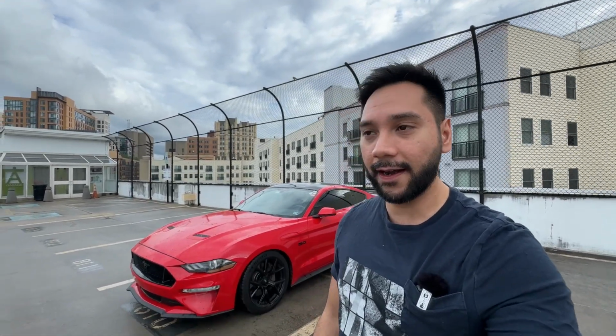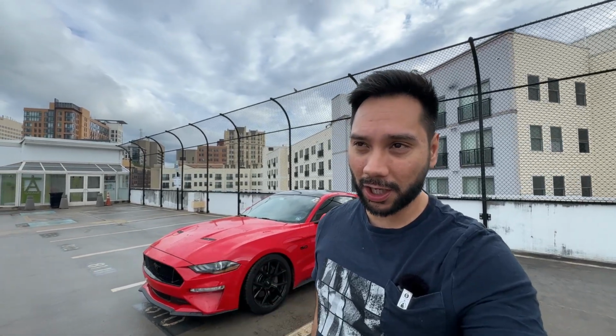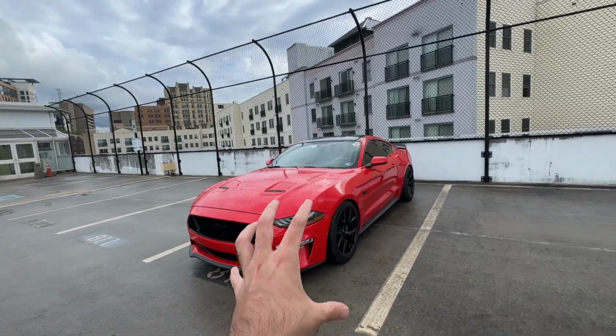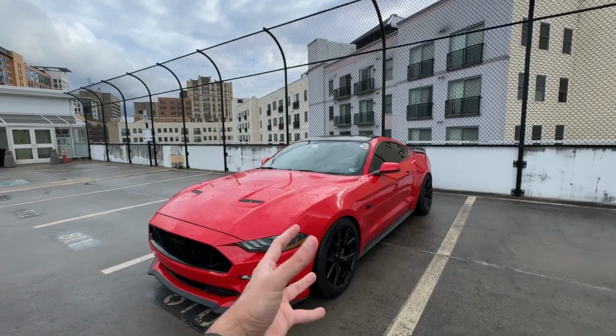And then the last oil change, I bought the oil myself, so I went with Mobil 1 full synthetic oil, 10 quarts of oil, of course, and an OEM Motorcraft filter, and I paid the guy about 20 bucks or so. So I want to say my cost for all 10 oil changes is right around $1,500, because the last oil change I did with the shop was $80 or so, all said and done.